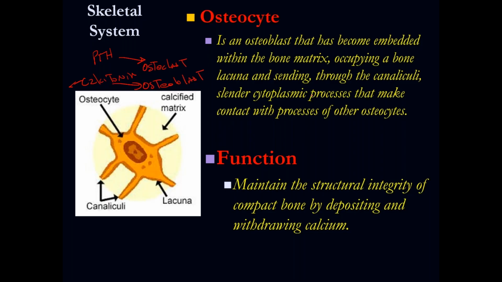All right, so please just remember the functions of the osteoclast versus the osteoblast. Osteoblasts are going to bring calcium from the blood into the bone. An osteoclast is taking calcium from the bone to the blood. Who activates the osteoclast? Sorry, the PTH. Yeah, the osteoclast is activated by the PTH. And the osteoblast is activated by the calcitonin.